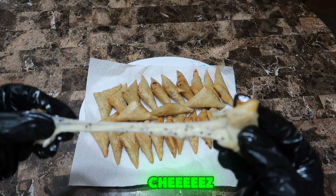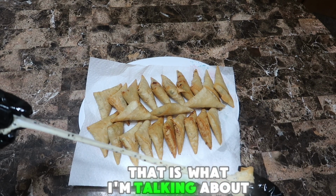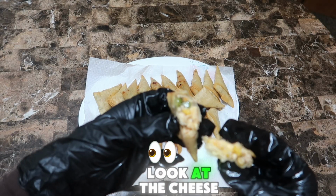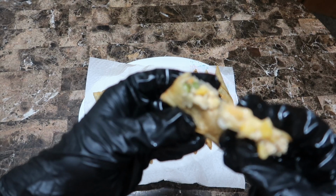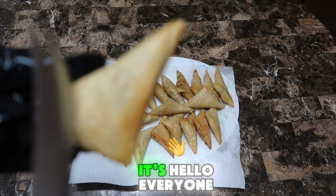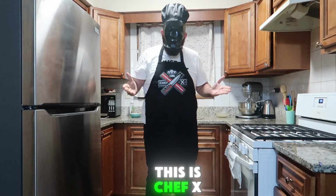The cheese. That's what I'm talking about. Wow. The chicken with the cheese melt together. Smells perfect. Oh my god. Oh, it's crunchy.